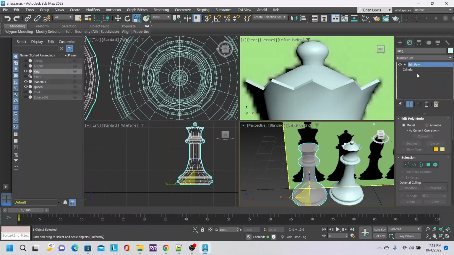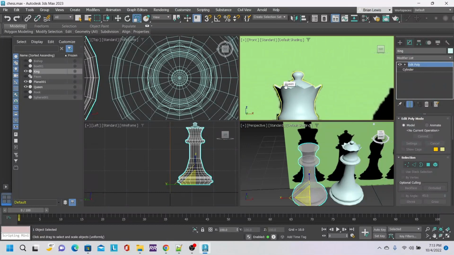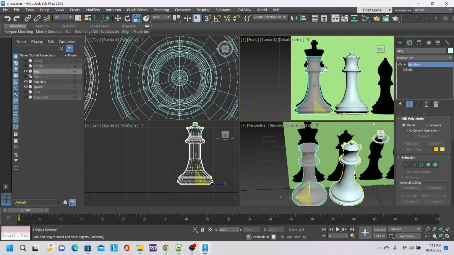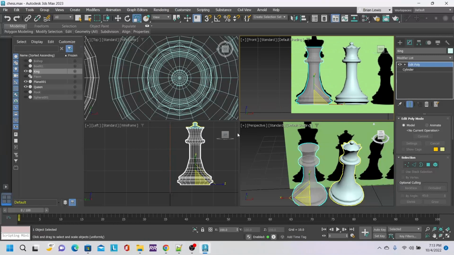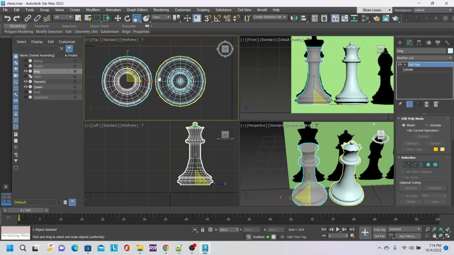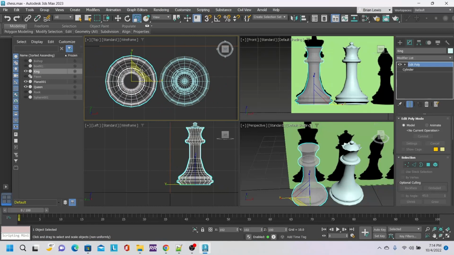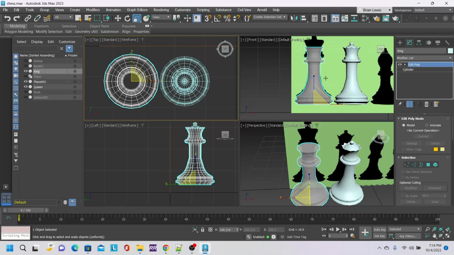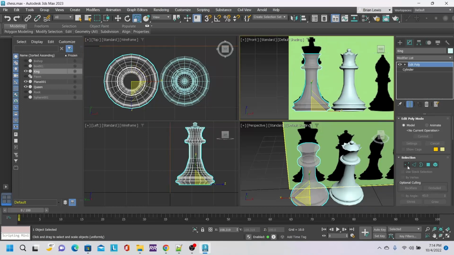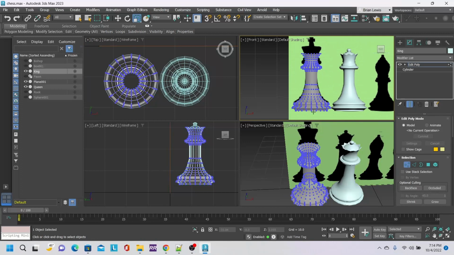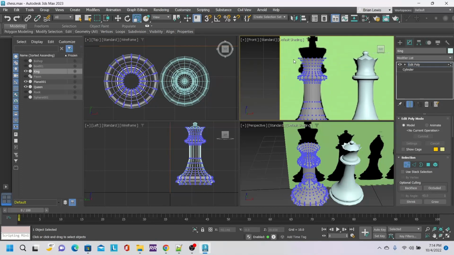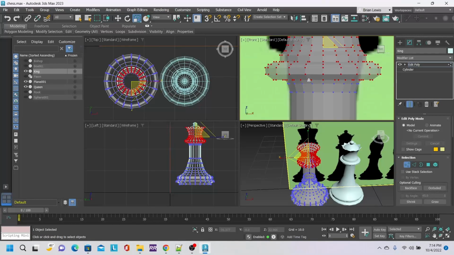We have Edit Poly as a modifier on here as well. We're going to jump over to the king, and we see the king is too short. Typically the king is a little, well, it's got a little bit more of a width to it. So I'm going to scale up like that, and it's not going to match the outline anymore, but it'll be okay. And then over here, let's go ahead and do Vertice Selection. We'll click and we'll drag all the way down to the bottom of this part right here.